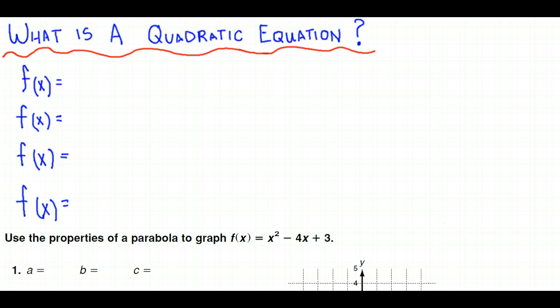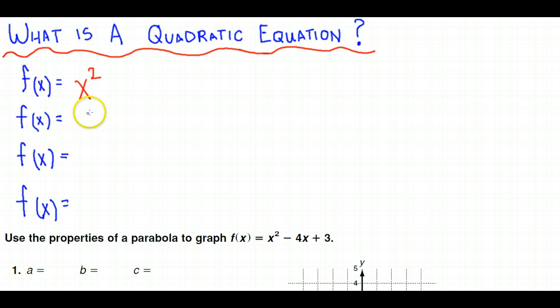So a quadratic equation means any equation with a degree of 2, and degree refers to the exponent. If I were to insert just the easiest, most basic quadratic equation there is, it would be f of x equals x squared. That's as simple as it gets. That is like the hamburger with nothing on it. It's called the parent function.